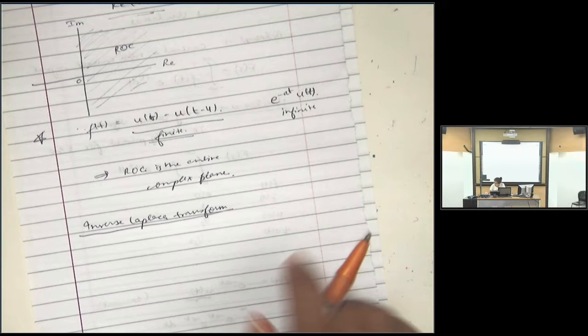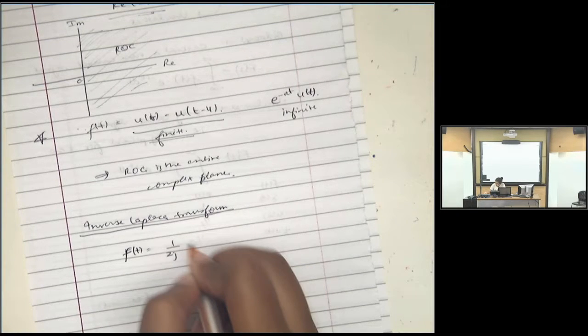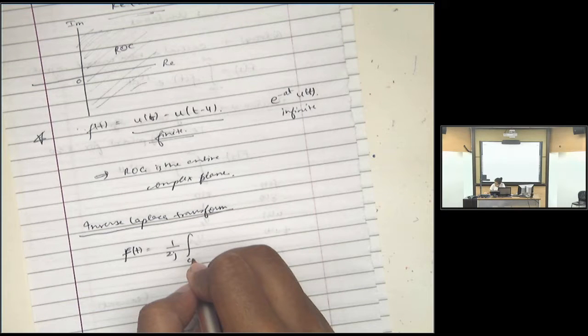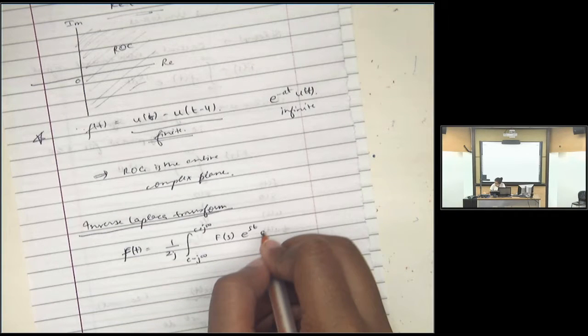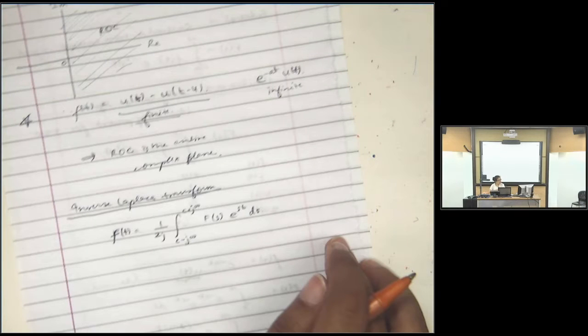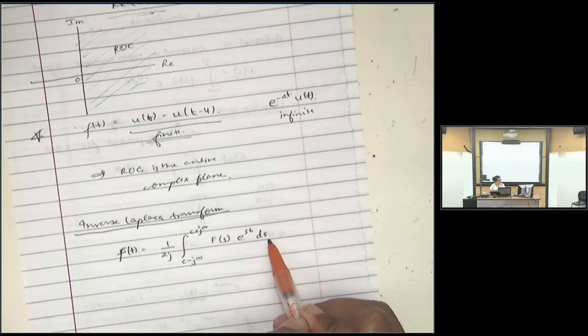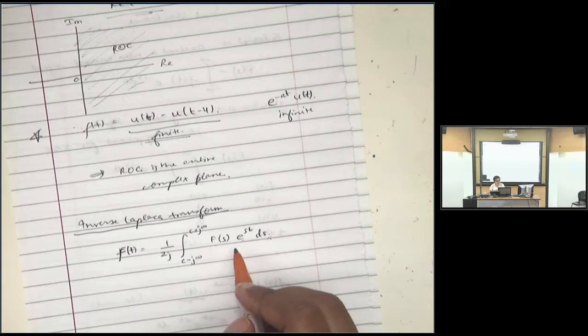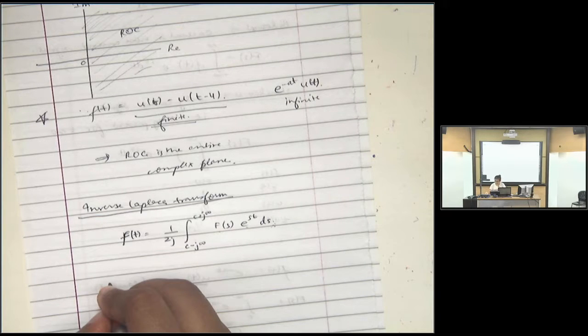Okay? So by definition, my f of t is 1 over 2 pi j, integral from c minus j infinity to c plus j infinity, F of s e raised to the power st ds. Okay, so earlier it was f of t over here and e raised to minus st dt, and now it's F of s e raised to the power st ds, right? Because we're in the s domain, we will integrate with respect to s. When we're in the time domain, we'll integrate with respect to t. Okay, but we don't use this integration to get our inverse Laplace transform. What we do rather is our partial fraction expansion.